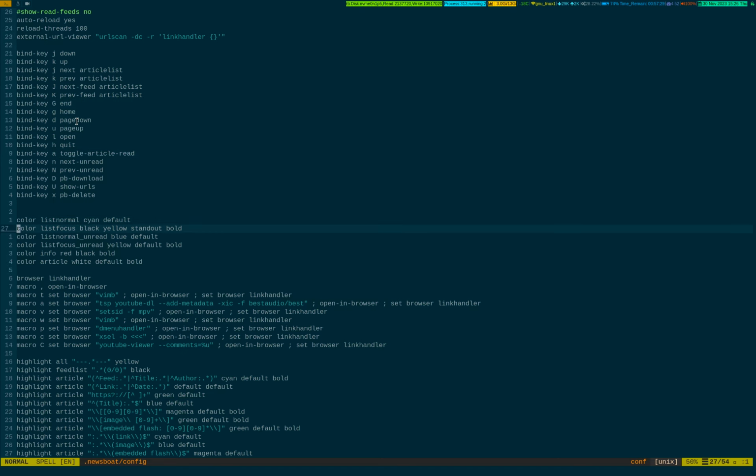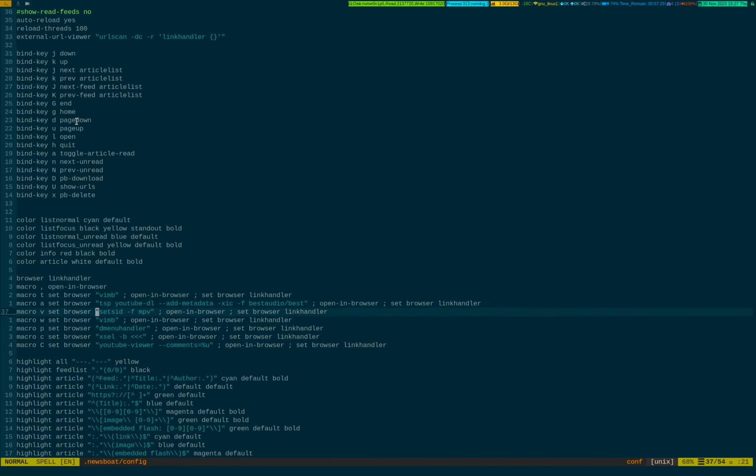Okay, here is the color option, which is what I have. You could be having a different one. Okay, and this is the browser section where I use Vimb, which is a Vim-based browser. Okay, it could be different, it could be Firefox, it could be Next, it could be anything, of your choice, of your browser preference.